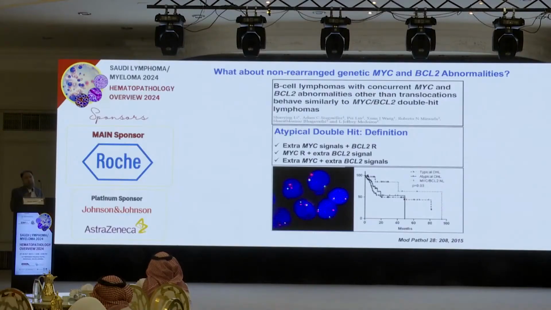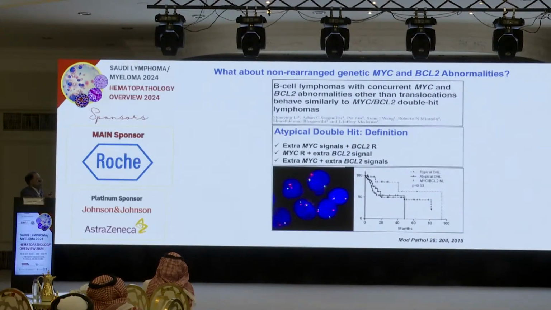There are times when you get a result from the FISH lab that says it's MYC positive, but BCL2 is not positive, it's amplified. What do you do? Do you call it double hit? Or MYC is amplified, or the other way around, or both of them amplified. This result is also common. In those cases, some groups use the term atypical double hit. I don't think it's common terminology, but some people utilize it.